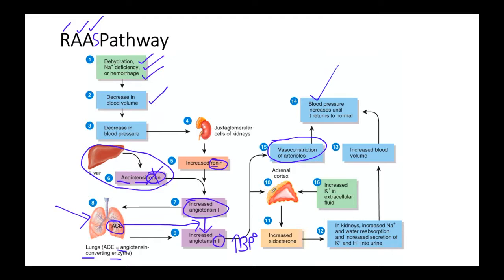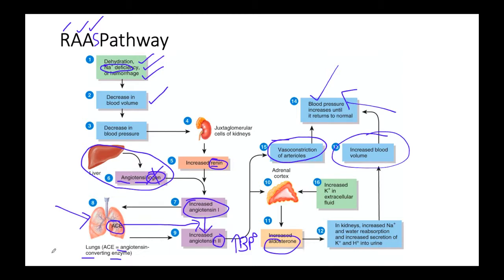Well, what else does angiotensin 2 do? Angiotensin 2 is going to go to the adrenal cortex. The adrenal cortex is going to push out a mineralocorticoid called aldosterone. Remember, in the beginning, it could have been a sodium deficiency. Now, aldosterone is going to hold on to sodium. If we hold on to sodium, we're going to hold on to water. We're going to increase blood volume and increase blood pressure once again. Pretty cool, right? So this is called the RAS system.